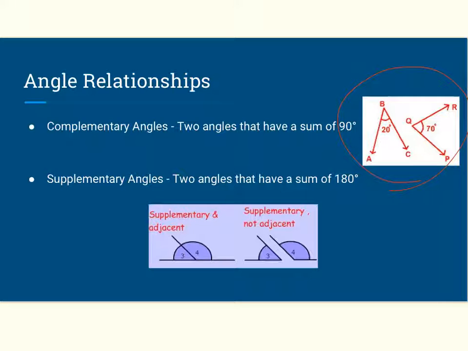You can really see the difference with these two here. We see that this one is adjacent. They share this side here. And these are not adjacent. They don't share any side of their angles. So just because they're not next to each other, if they add up to be 180 degrees or 90 degrees, those two angles then have that relationship of complementary or supplementary.